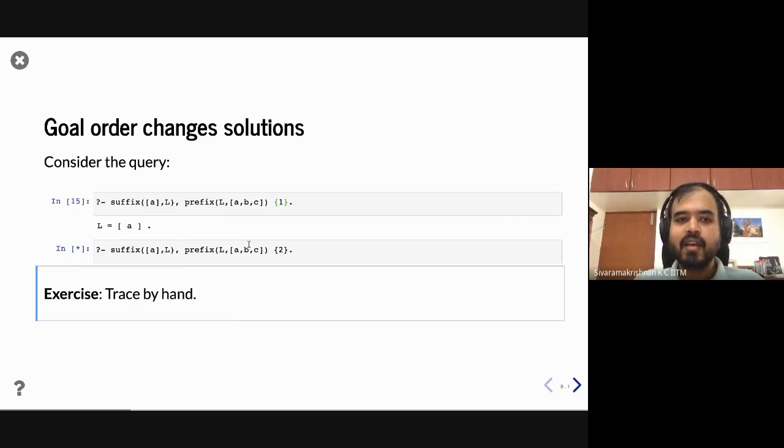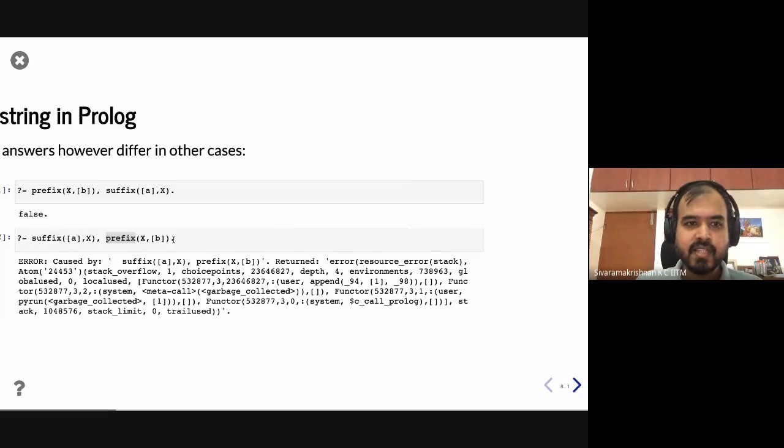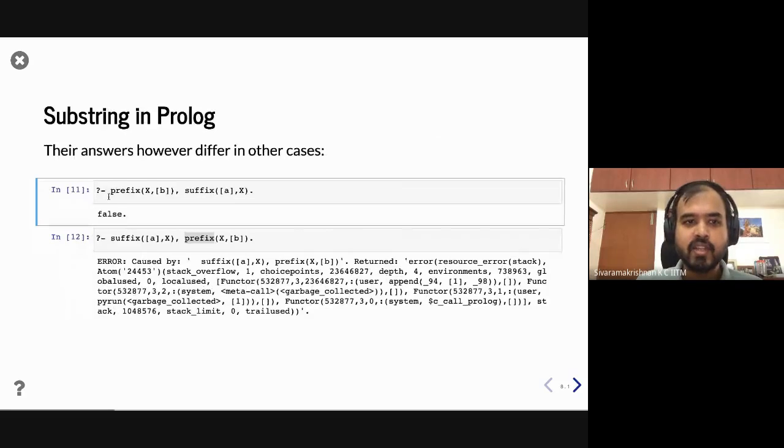So again, trace this by hand. The observation is that there are interesting behaviors. This produced false and stopped. The observation here is there are no results, and because we had prefix before suffix, it terminated. But if you switch the order, it goes into an infinite loop.